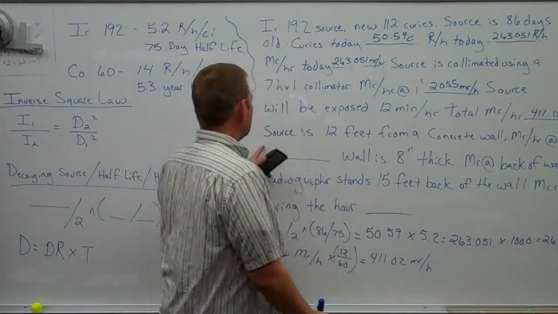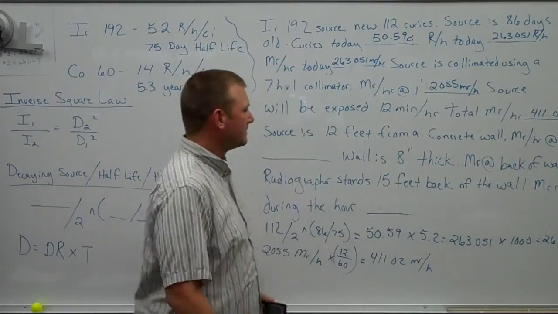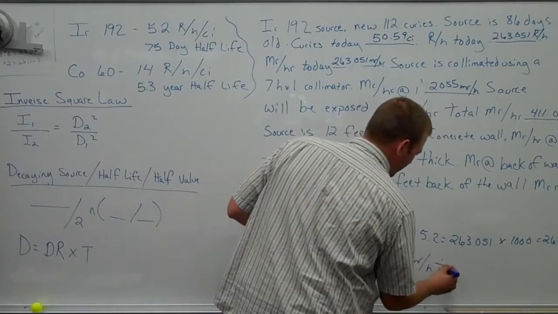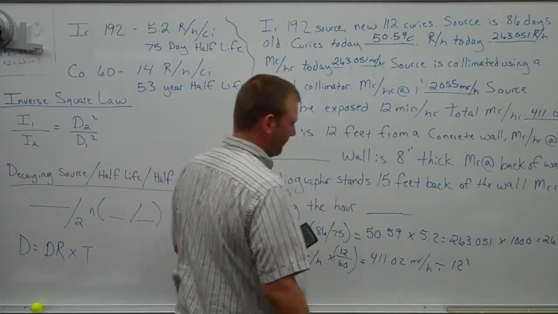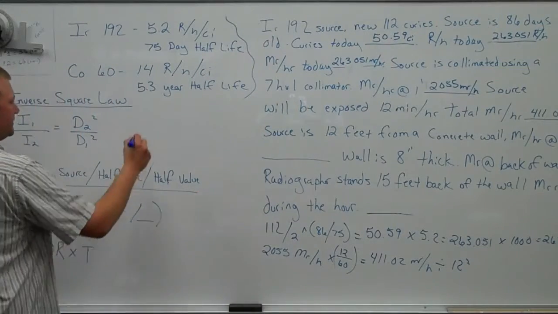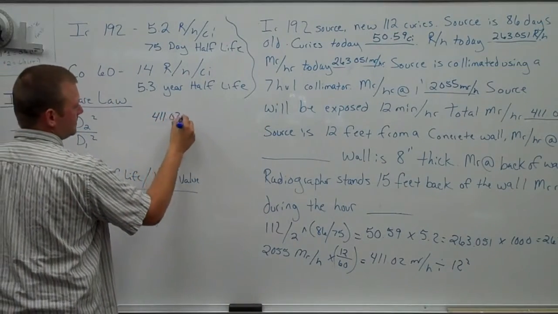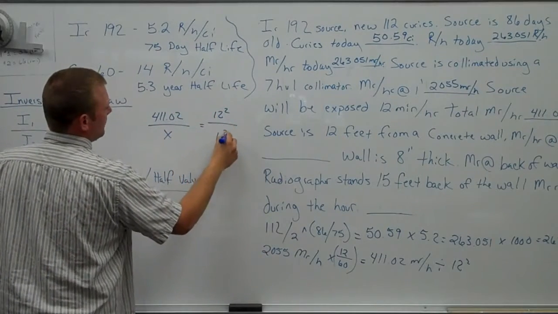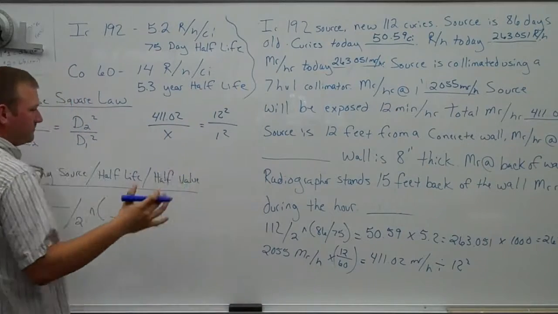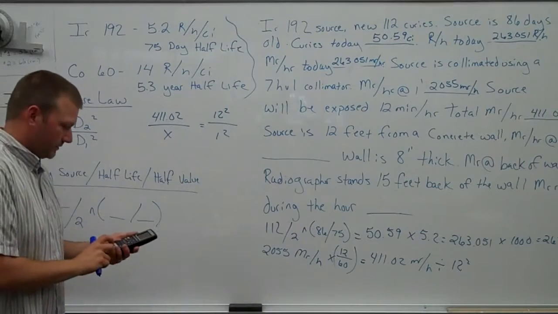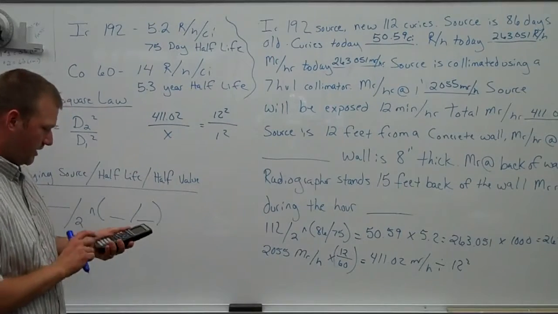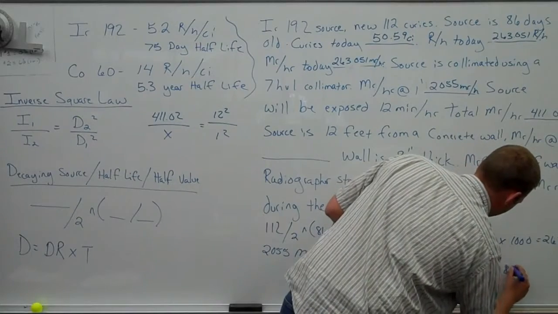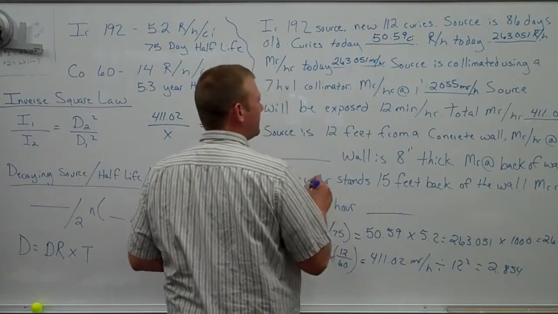411.02. Now we've got to move out 12 feet. So we're going to use this guy. Easiest way to do that, because we know we're already standing at 1 foot. You can write it out if you like. If you wanted to, it'd look like this. 411.02, we're going out 12 feet squared. We're at 1 foot squared. This times this divided by that. Okay, you can just shorthand it right there. So 411 divided by 12 squared brings it down to 2.854. Sorry. And these are just the numbers that I'm keeping in my calculator.